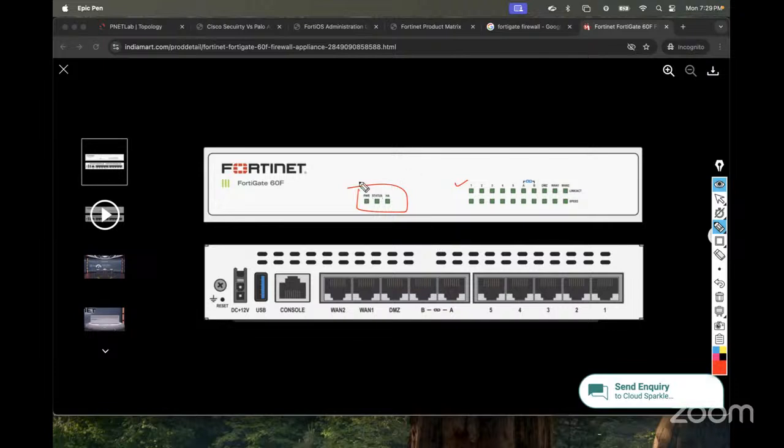And this is going to give you the power supply status, right? Whether my power is okay or not, and overall firewall status, whether it's okay or not. If red, that means something is bad. If green, everything is good. This is HA. HA is high availability. We'll discuss what HA is. You cannot find the HA configuration here in the firewall.